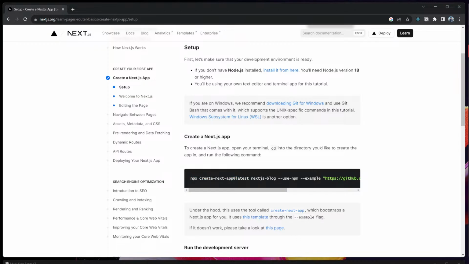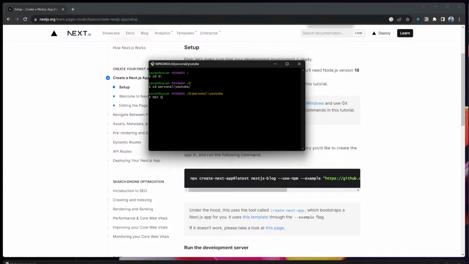Okay, so for the sake of simplicity, currently we are not doing any kind of PNPM or anything. Let's just keep it simple. Create Next app. We'll use the latest version here. Let's name the project: it will be multi-step form.